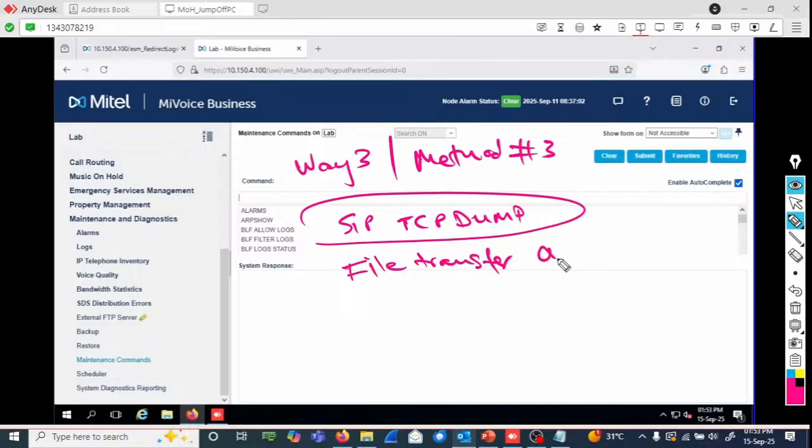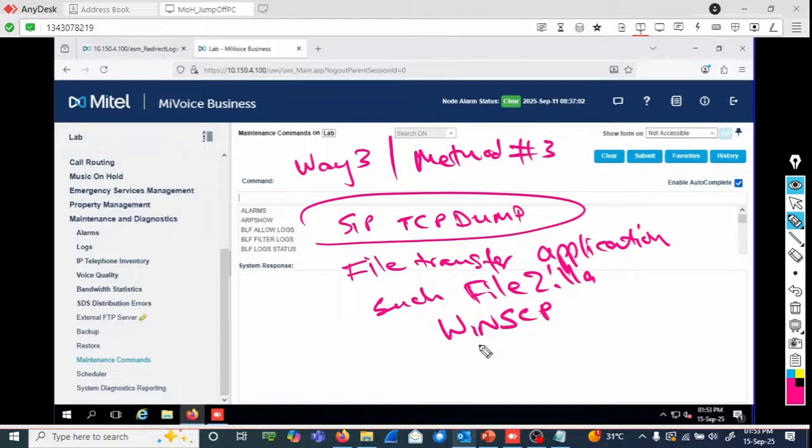With the file transfer application, such as FileZilla or WinSCP. In our case, we are going to use WinSCP.